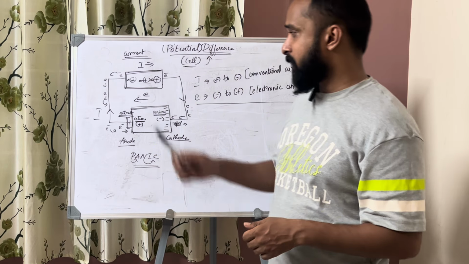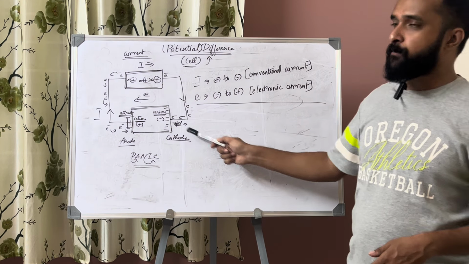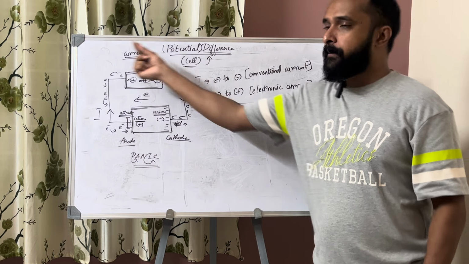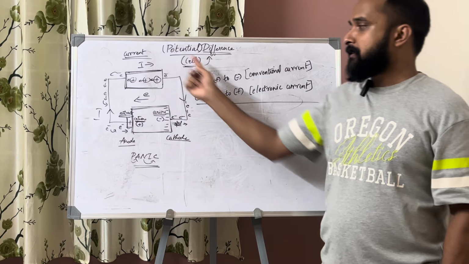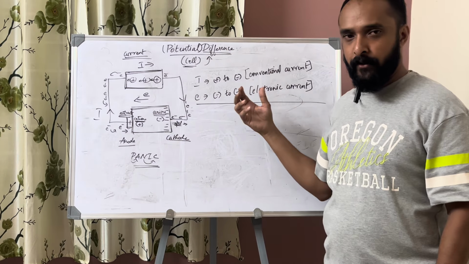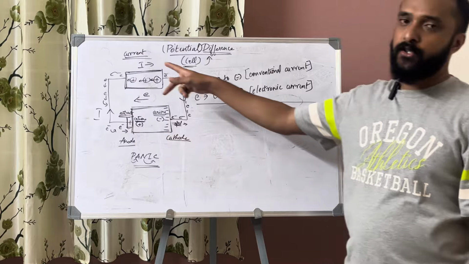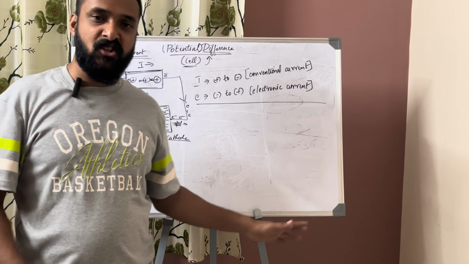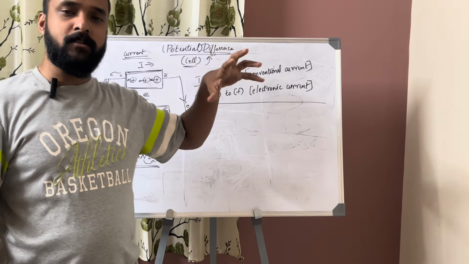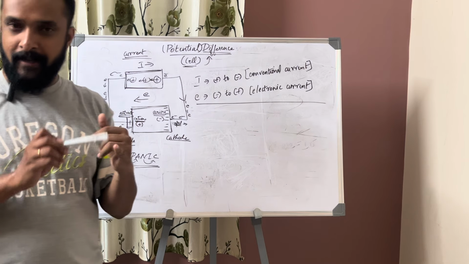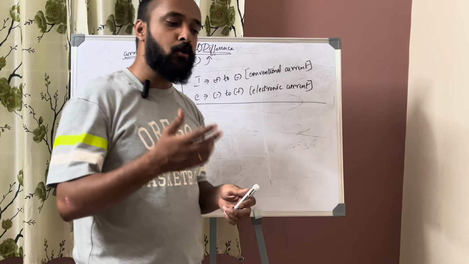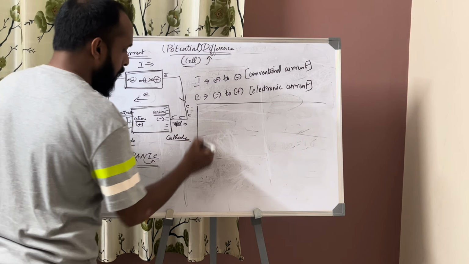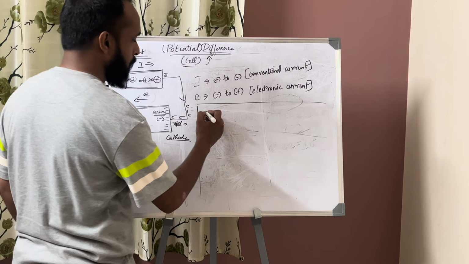So until now we saw potential difference, that is you need to create a difference in potential for the electrons to flow. One electron on the negative side will be repelled, and on the other side will be attracted. This flow produces the current which is called electronic current, and the normal current is from positive direction to negative direction. So this is the concept behind which one? Potential difference. Now we will see what is the definition for that. We will learn, memorize the definition and the formula and see how conceptually relevant the definition is with this theorem. Clear? So talking about the formula or the keywords for potential difference, please make a note of it.